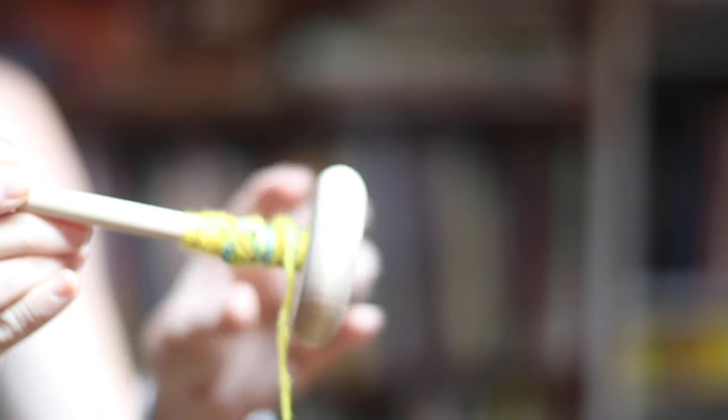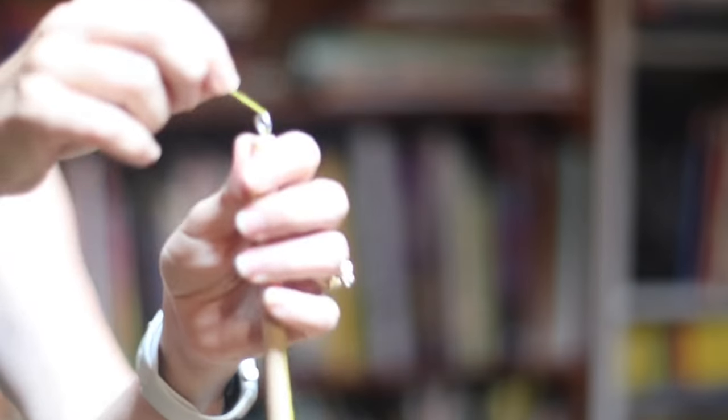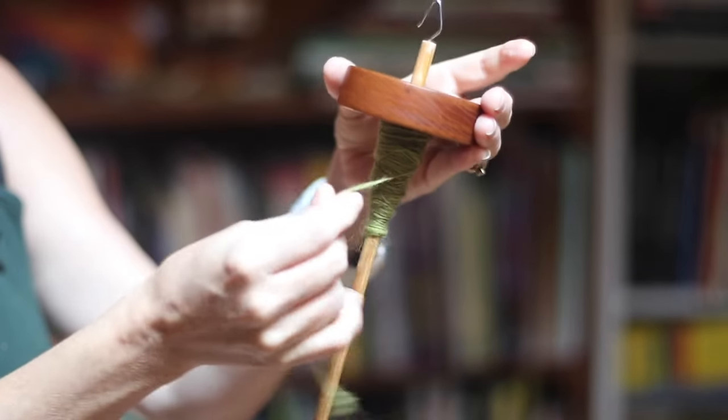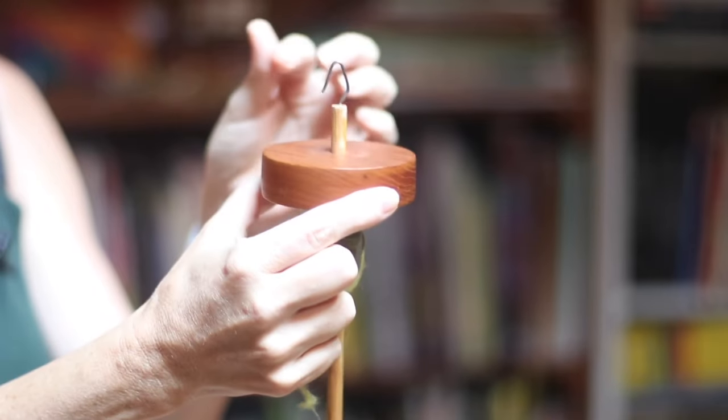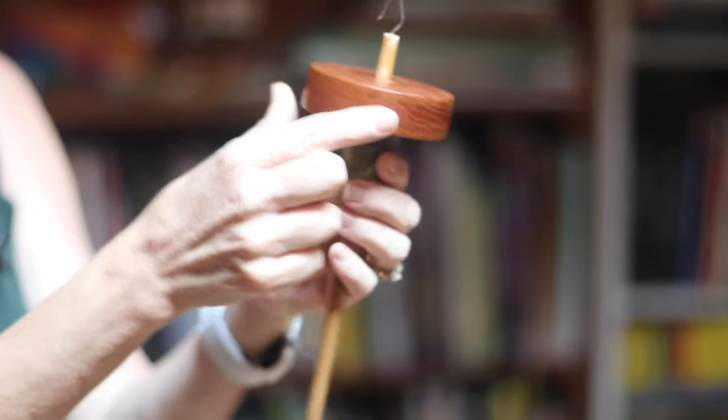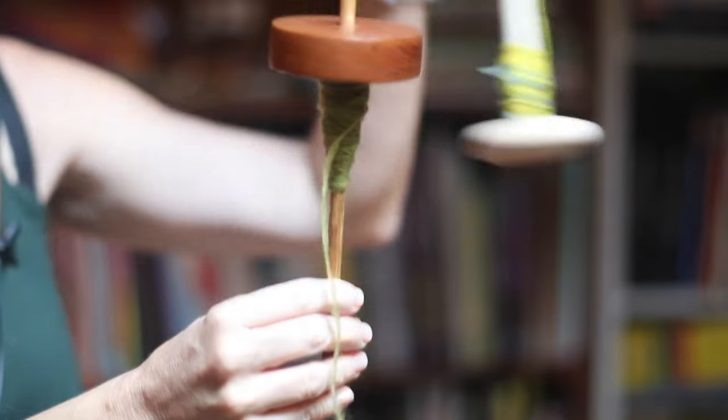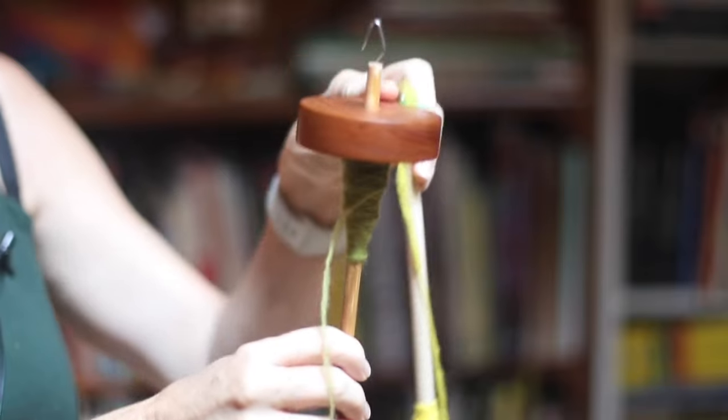These kits were given to me by a friend from a company called You Can Learn, and it does a lot of early American crafts. So I'm going to show you a little bit about spinning. Mine is a top drop spindle and hers is a bottom spindle, so her weight is at the bottom and my weight is at the top, but they pretty much work the same way.